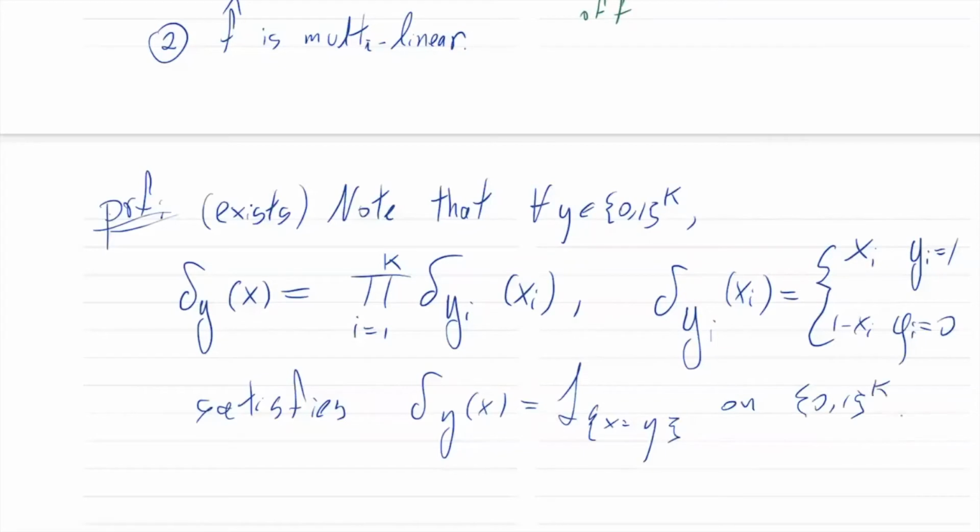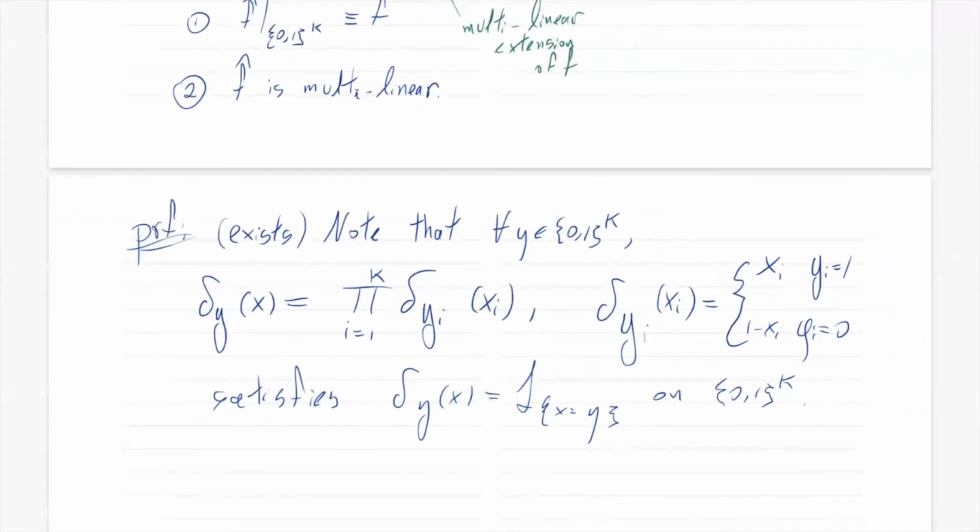1 if x equals y on {0,1}. Guy, there is a redundant i in the first product, delta y without i. No, I want delta of yi of xi, which is 1 if xi equals yi, to the product over i. The next ones are inconsistent. Sorry? No, it's fine. Inconsistent? That's a function of k Boolean variables, and that's a function of one Boolean variable. It takes xi and it outputs 1 if and only if it equals yi. Okay, I think the indices are okay here.